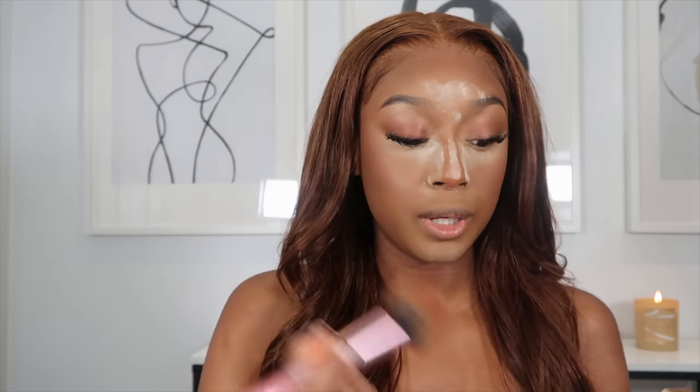I really love the way this makeup look is coming together — I feel like it's going to look really good. With that done, I'm going in with my holy grail product: the Fenty Beauty bronzer in the shade Mocha Mommy. I like to apply quite a bit of this because I'm such a big fan of how it makes me look sun-kissed. Now we're going to do blush.